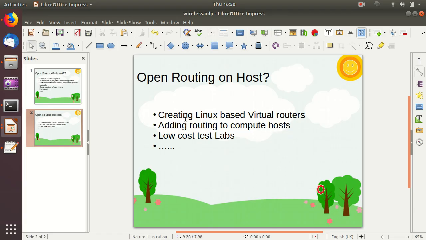And of course, you can create low-cost test labs for testing almost anything using FRR. So FRR is very handy. Probably most of you might be familiar with Zebra or Quagga. You have tried it before, and FRR is just a newer, enhanced version of the same software, with additional features like supporting MPLS and other stuff.